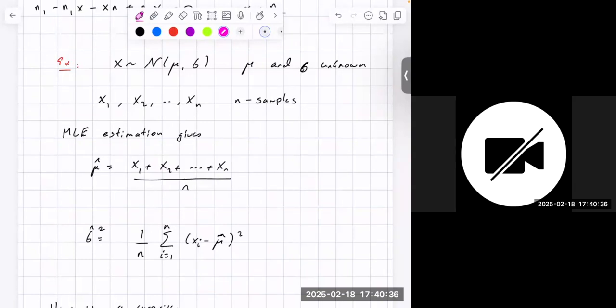Okay. So far, so good. That's like take your data, take their average. That's my best bet for the average. You can, of course, work out this maximum likelihood estimation. This will give you exactly that. Okay. You can do the calculus. It's what it's going to give to you. And you can do the calculus also for the variance. This is what it is going to give to you as well.